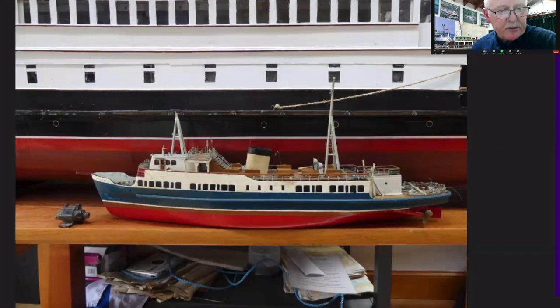Some of the half models were used in the shipyards as plating models, where every plate was drawn on the hull and numbered for use in taking off the shape of each plate, particularly at complex areas, such as the turn of the bilge, where it would be impossible to predict on a two-dimensional drawing. Indeed, these models were stored on the roof beams of the shop after the ship was complete and kept in case of future alterations or repairs, when the model could be taken down and plates prepared in advance.